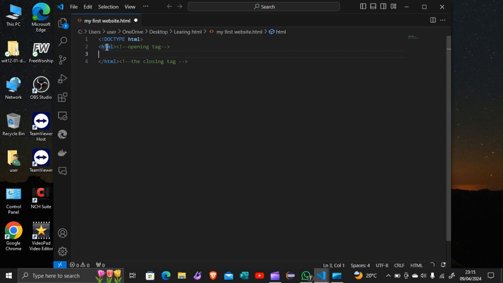So we said HTML elements, meaning the opening tag and the closing tag, when they are together, we call them the element. The HTML element houses all the other tags. So after having the HTML element, the first thing is to have a head tag.